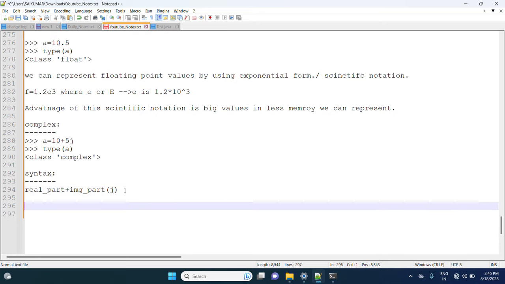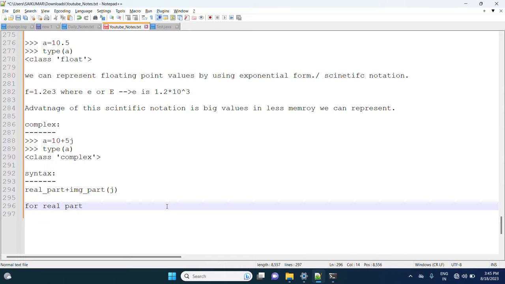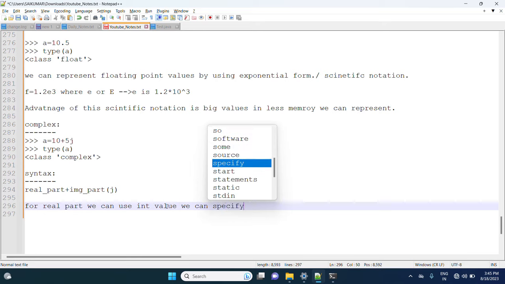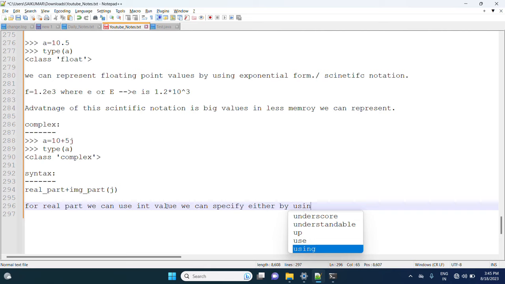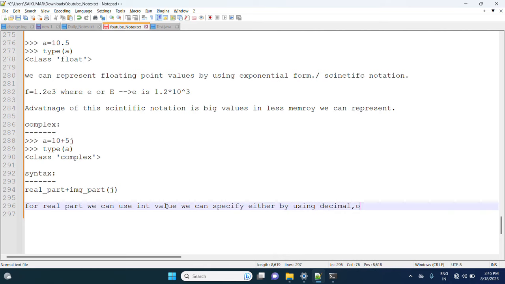But for the real part we can use an int value. We can specify it either by using decimal, octal, or hexadecimal form.